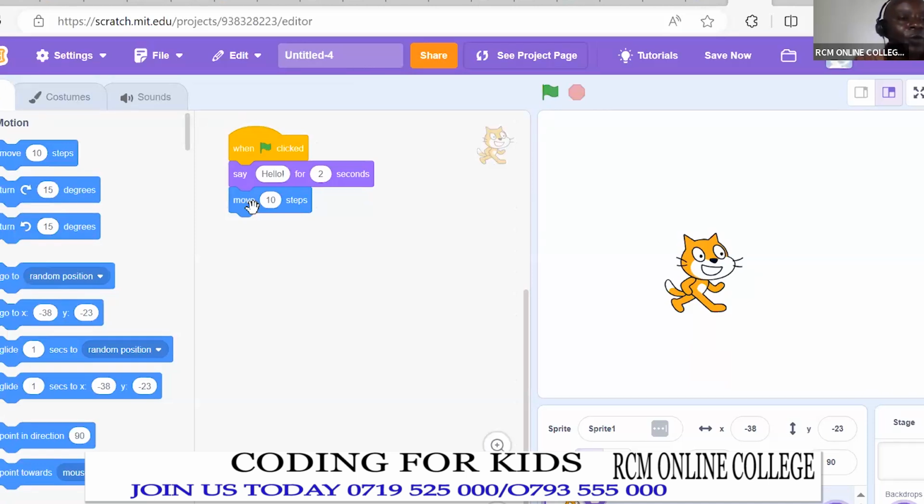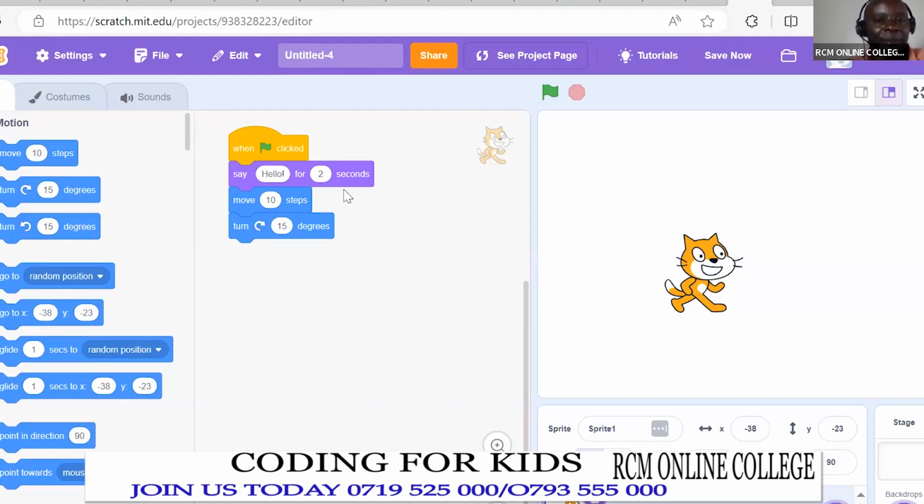Now, as it moves, I would want it to be turning clockwise 15 degrees. This one here, clockwise, for example, 15 degrees. So then what would this really mean? What this would mean is that already I've finished doing my command. If I just click on the flag, because I've told the program, when the flag is clicked, the avatar, the sprite should be able to say hello. And after it says hello, it should be able to move. And I don't want it to move on a straight line. I would want it to move in circles, 15 degrees, like that.